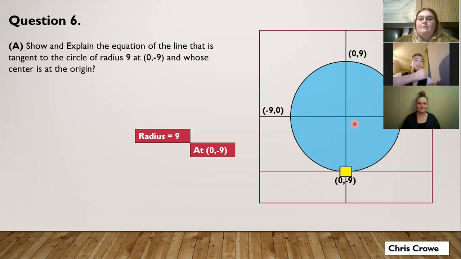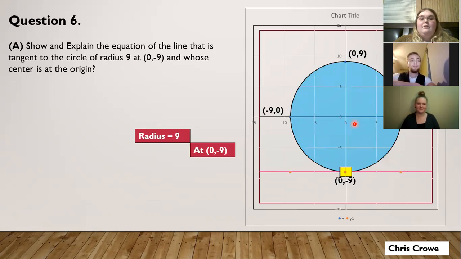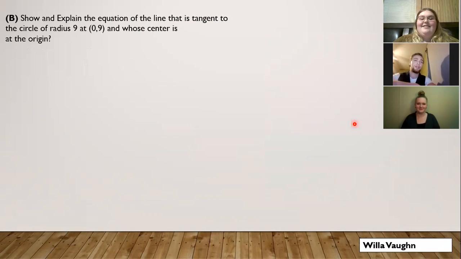So obviously the radius is 9, and the tangent is at point 0, -9. And that's applicable to all sides, all angles, all ordered pairs of this particular circle. All right, okay, that makes a lot more sense now. It's not the most difficult thing when it's explained in broad terms.